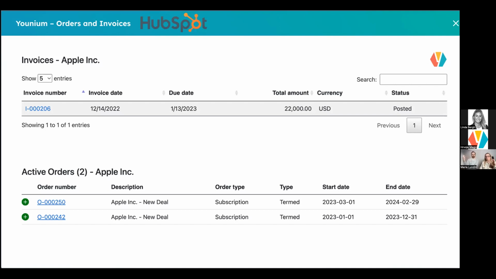So this functionality, these widgets, work the same in all Younium CRM integrations, but the layout and what is included can vary a bit depending on the specific widget. But this is the idea, to view it from Younium to also your sales reps in your CRM system.